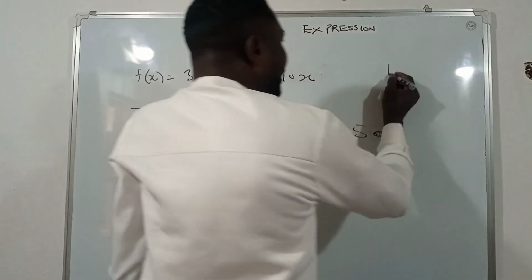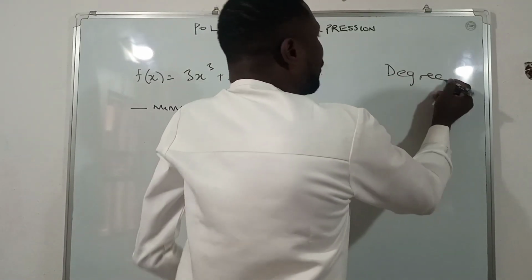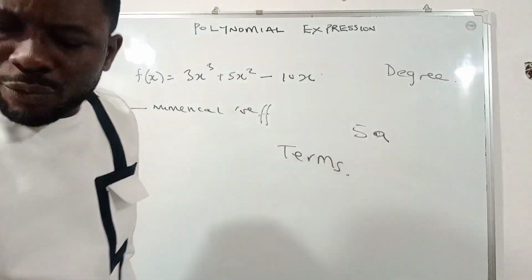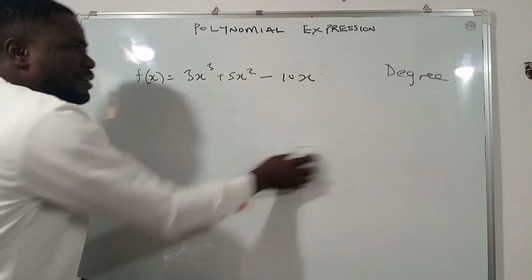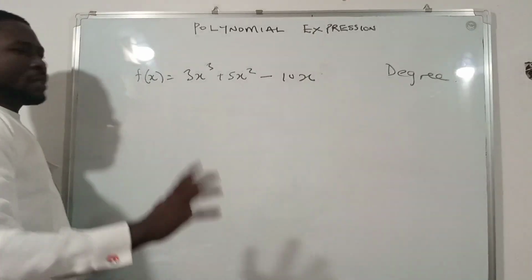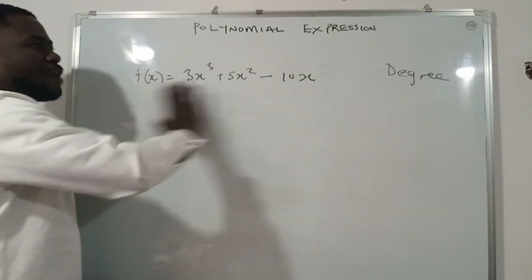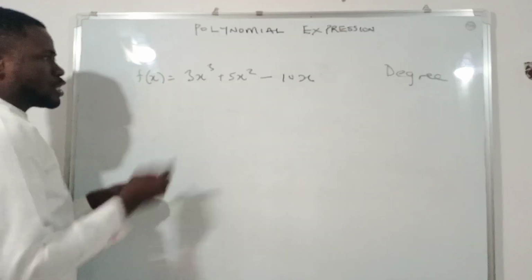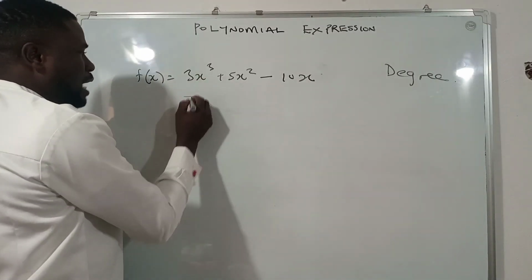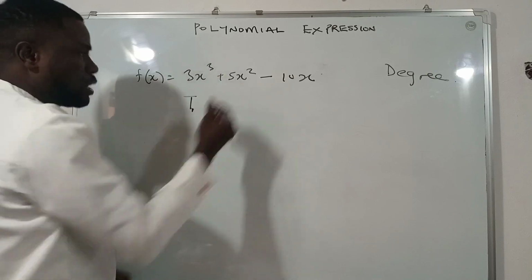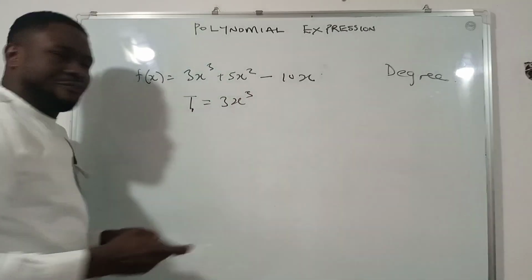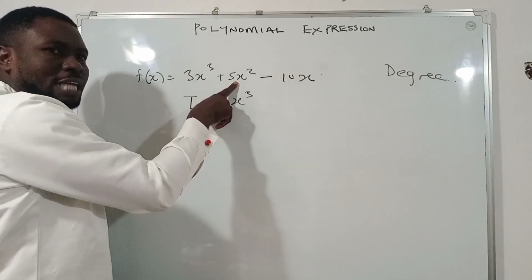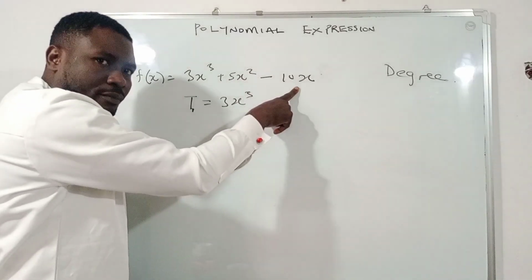the degree of a polynomial. The next thing we have to discuss is the degree of a polynomial. Now, I want you to know that when you have a polynomial like this, one refers to the first term. For instance, based on what I have written on the board, this is 3x cubed, which refers to the first term. This has to be the second term. This is the third term.